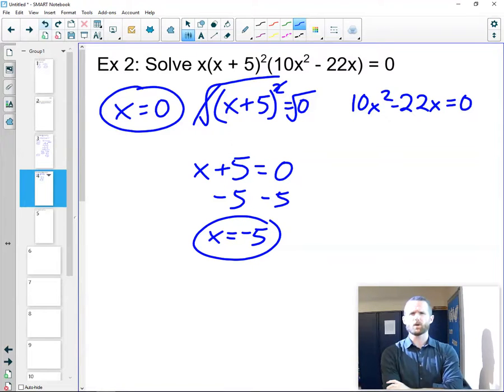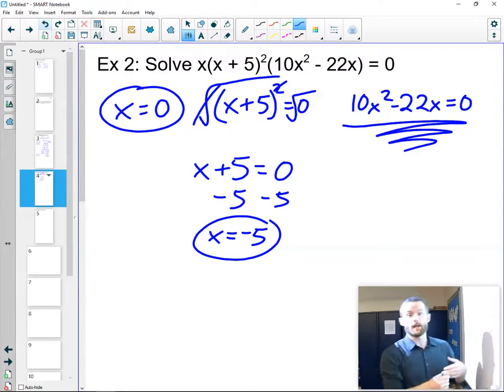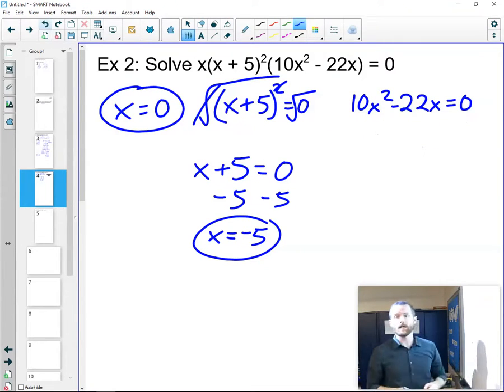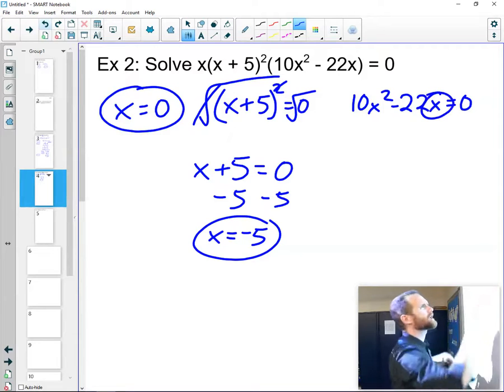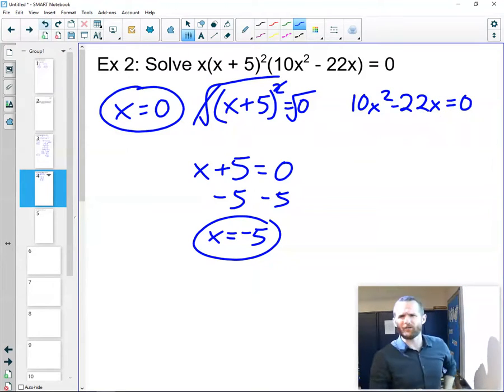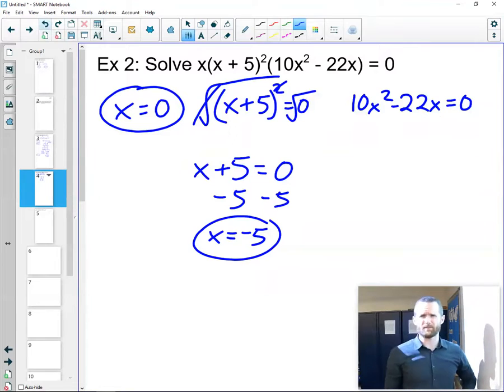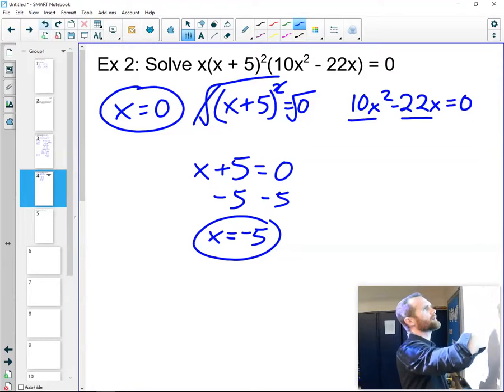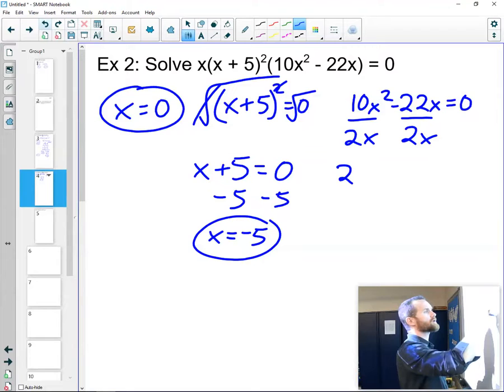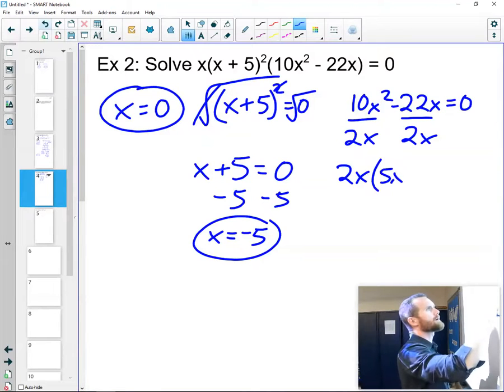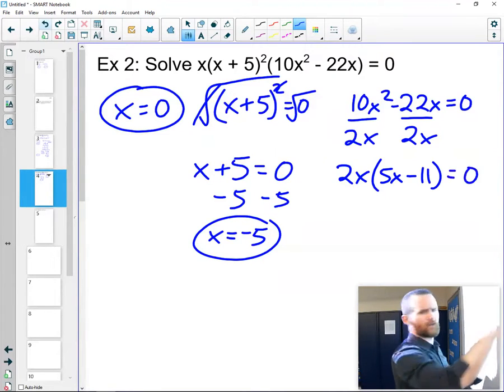Now we move on to our quadratic part of this. It's 10x squared minus 22x equals 0. Now this is a quadratic equation because the highest power we see in that single equation is a power of 2. So let's see. We can't just get x by itself because we've got an x to the 1 here. We can't combine like terms. Let's try and factor it. That's always my first attempt, at least, to try to factor. Look for a GCF. I do see a GCF. We can divide both of them by 2x. So let's see what that comes out to. We write our GCF first, so it's 2x times (5x minus 11) equals 0.